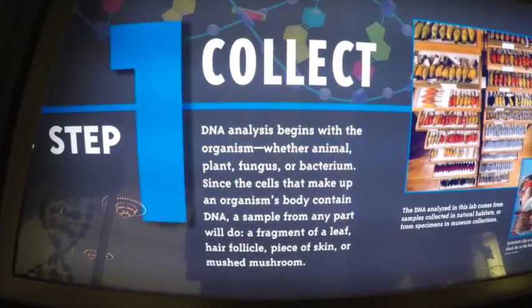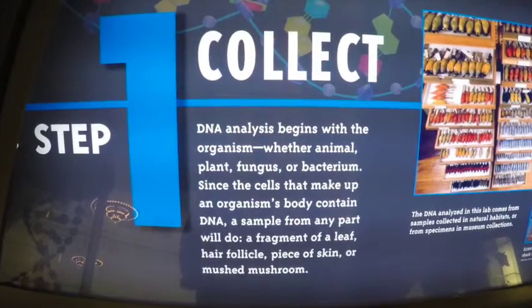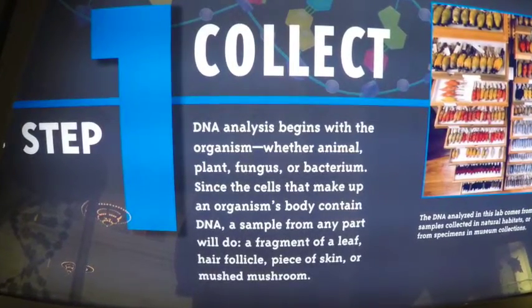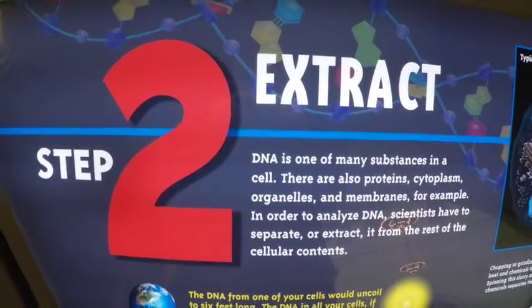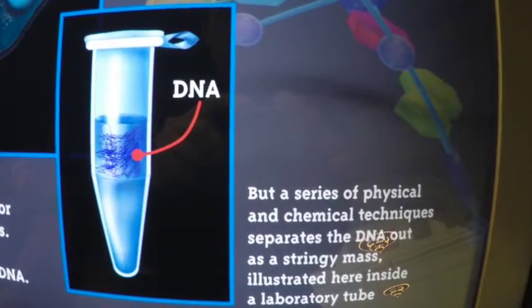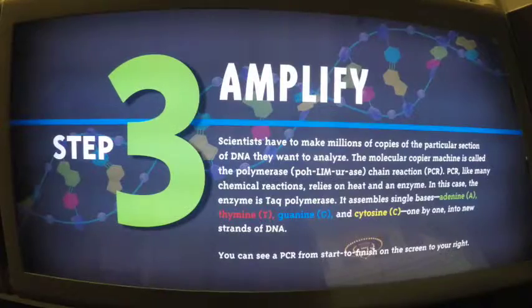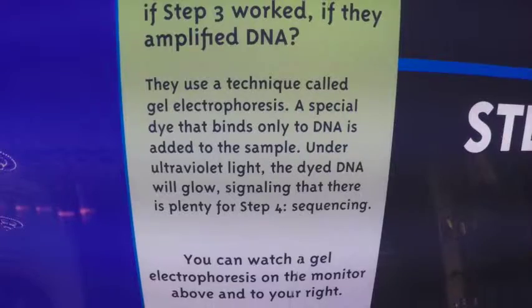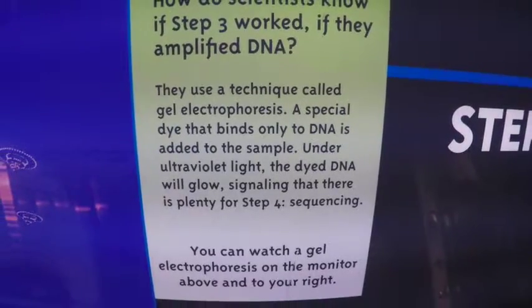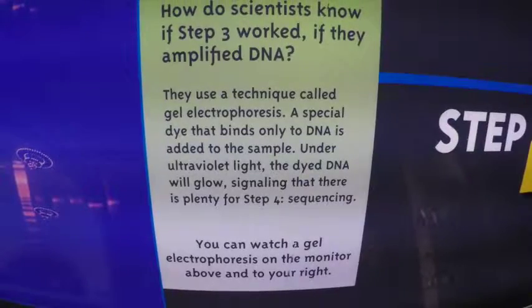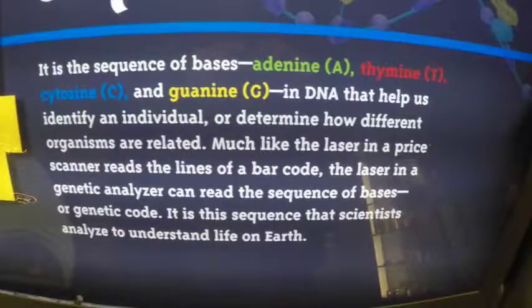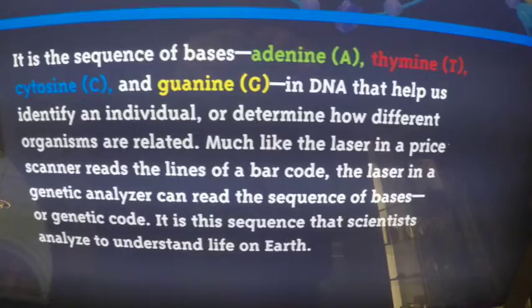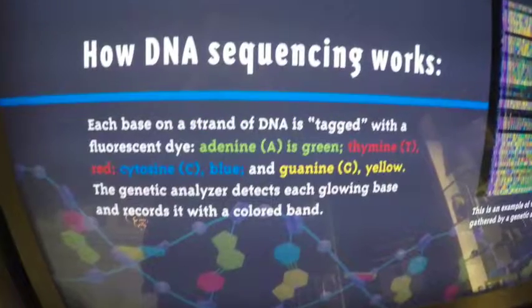There are 4 major steps for running PCR. The first step is simply collecting the DNA sample from the cell. The second step is extracting the DNA from the cell. This process is done by a series of physical and chemical techniques. The third step is to amplify certain sections of DNA. Once amplified, the DNA is run under gel electrophoresis to show the amount of strands created. The final step is sequencing, where the sequences are read through a computer program which then lays out the sequence of that particular gene.